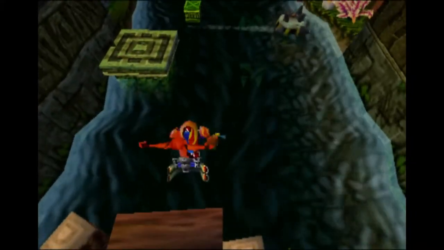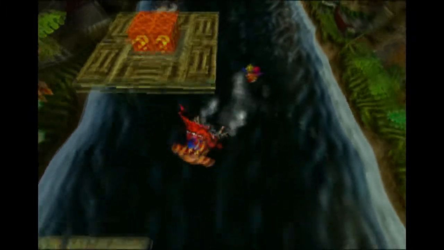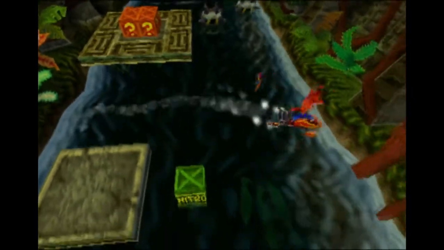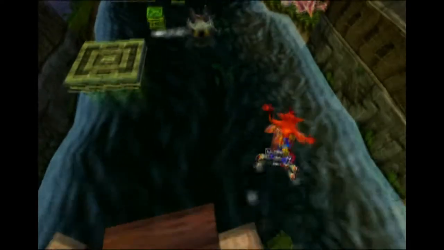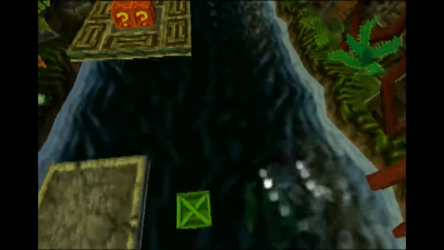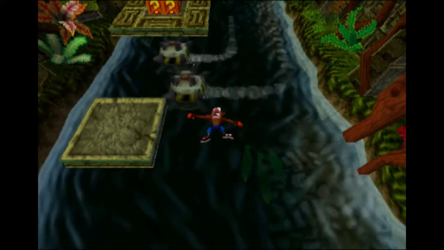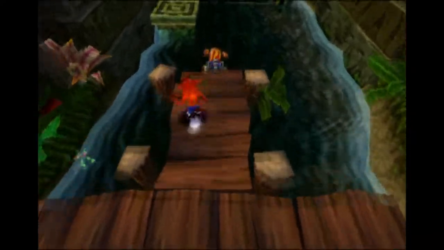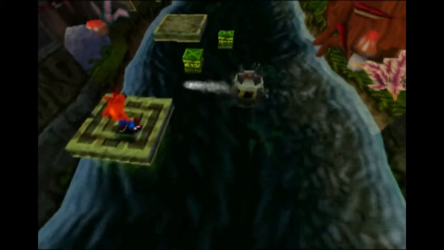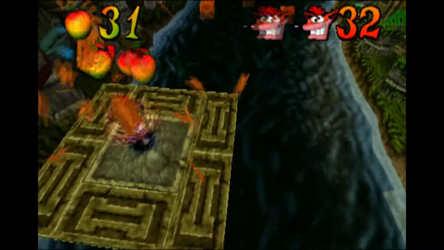Alright, we're good here. Oh shoot. This is not looking good. Hold on, I got this. Oh, I can't. Oh, I have to die. Alright, that sounds good. I'm gonna have to die there. Can I actually get over there? Oh, I can. Alright, cool.